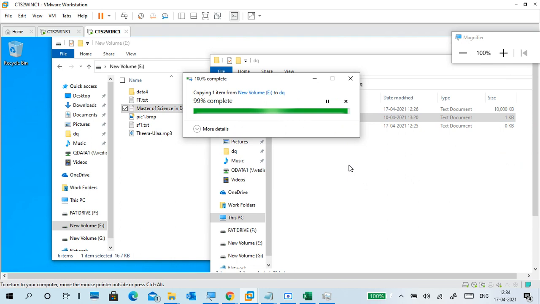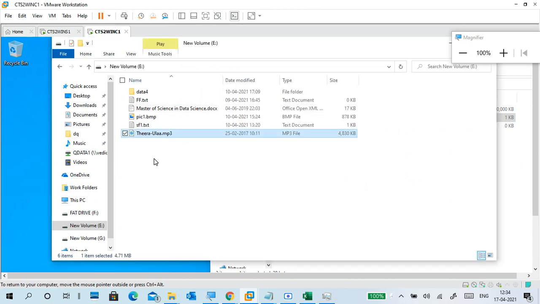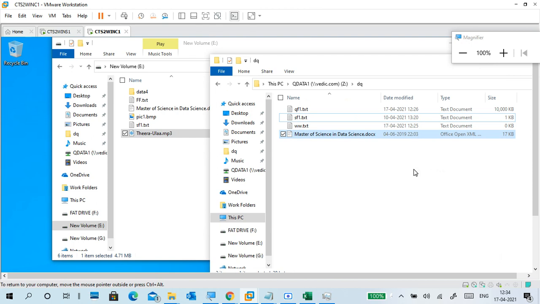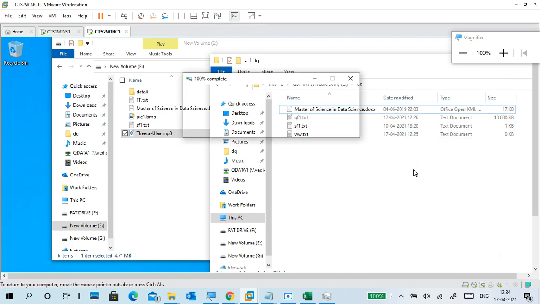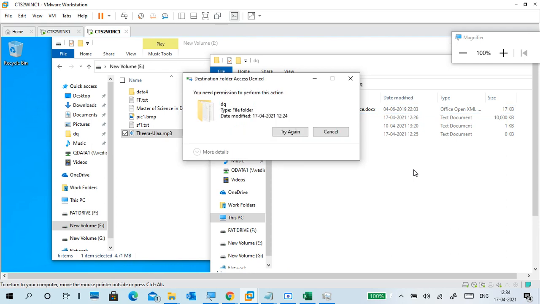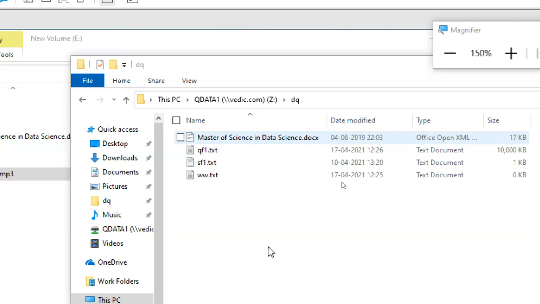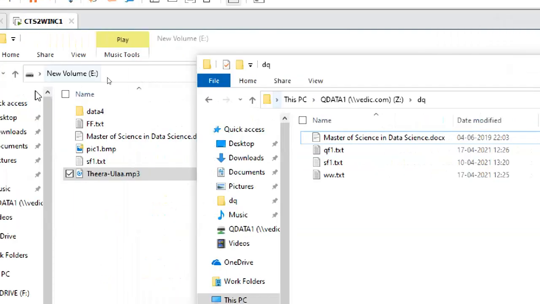It is copying, but again I'm trying to copy this file to here. So I copied and tried to paste here. Okay, it is trying to copy into the E drive. Now it is not copying. What it is saying: you need a permission to perform this action. It means in this one we can't put media files. That is a file screen.